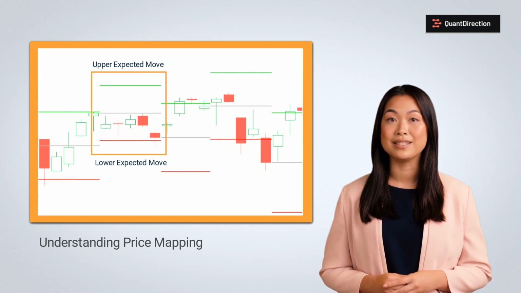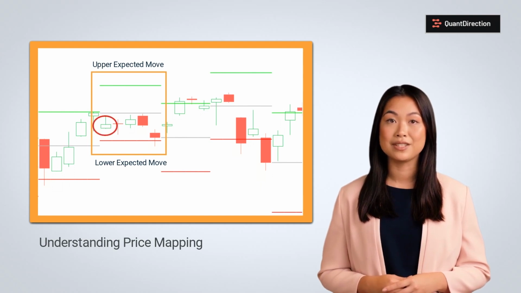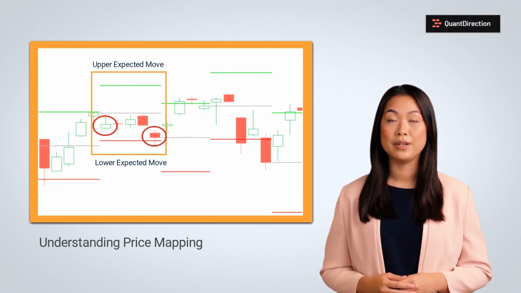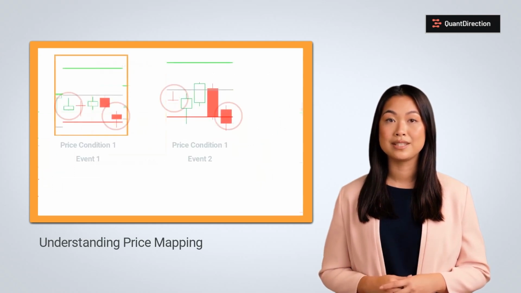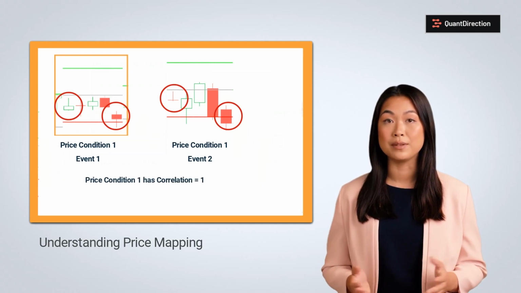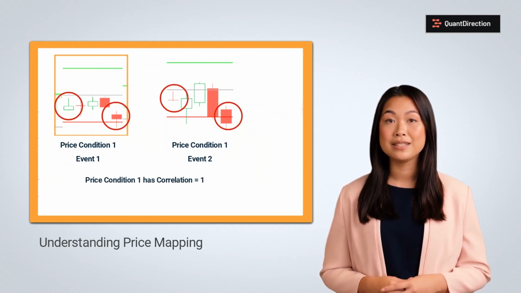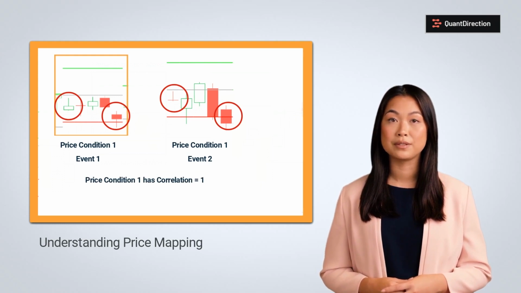Let's look at a specific price condition, for example. The price condition we measure becomes 1. The starting point of the move, and 2. Its location that price moves to relative to what it was expected to do. We can then compare that behavior to a similar price condition at a different time, even though both conditions may have expected moves that are different in the size of the move.